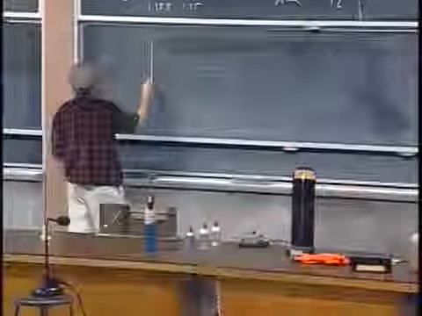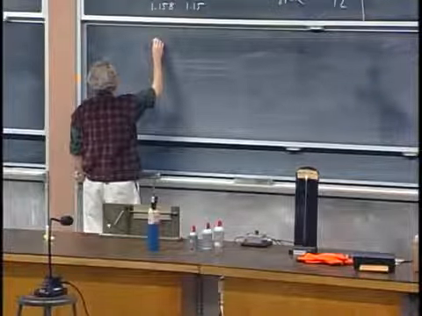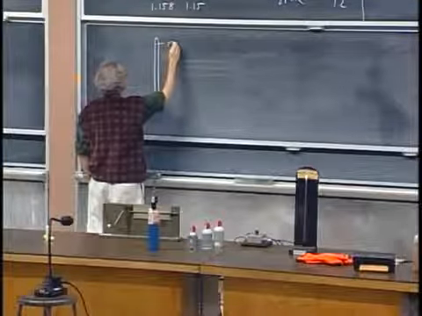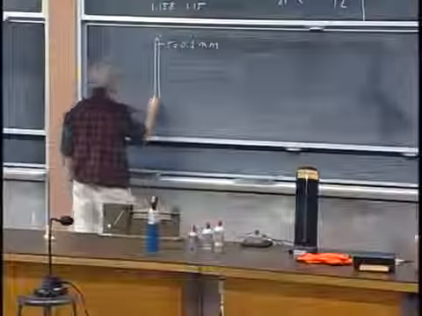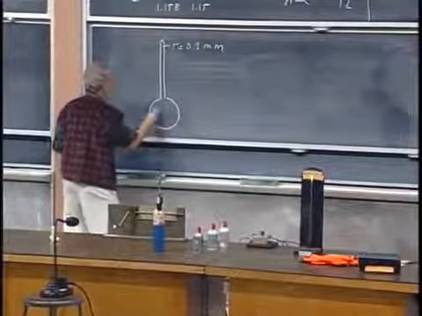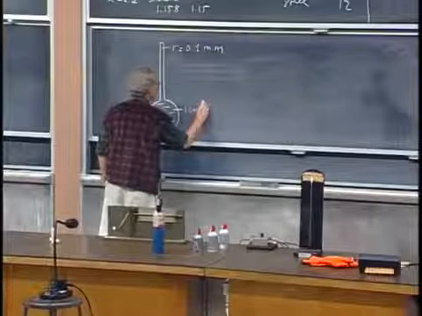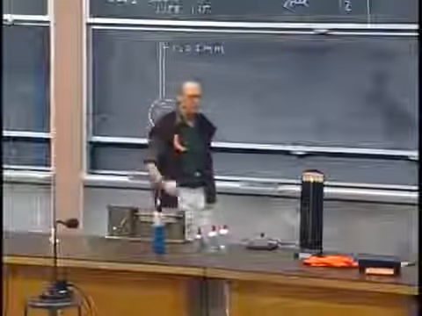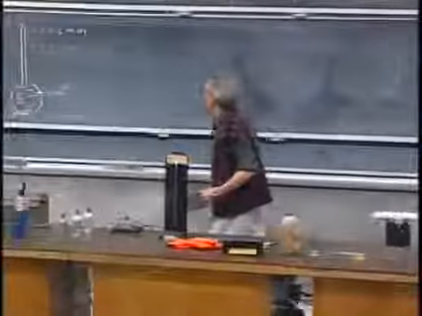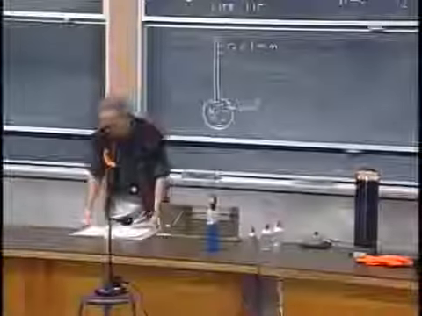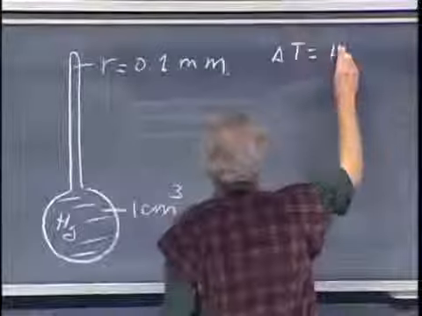So here is a glass tube which is very, very narrow. Well, this is closed here, and let's say the radius here is only 0.1 millimeter. And here is a reservoir of mercury, just a working example, and suppose we take 1 cubic centimeter. Just simple numbers. Just want to show you the basic idea behind the thermometer. I'm going to increase the temperature of this mercury, say by 10 degrees. So delta T, 10 degrees centigrade.